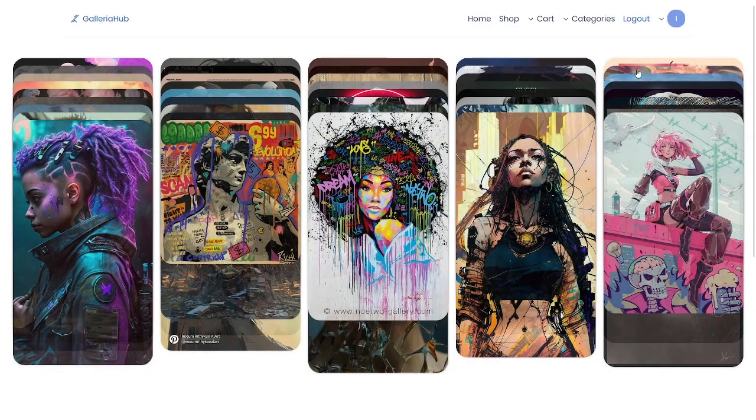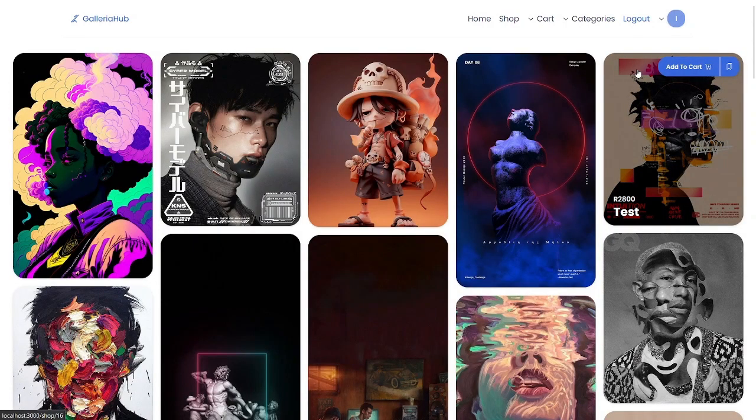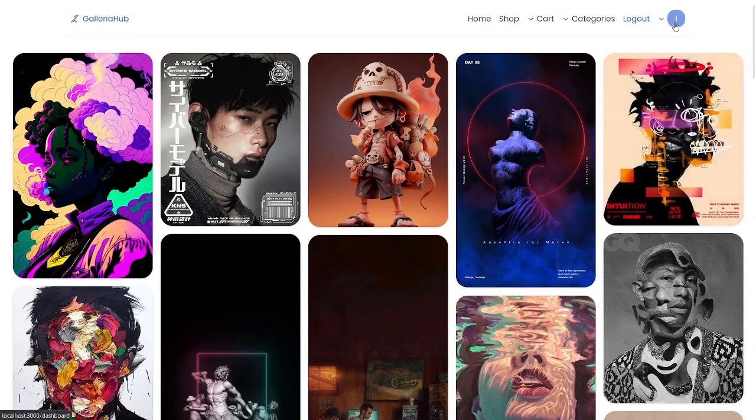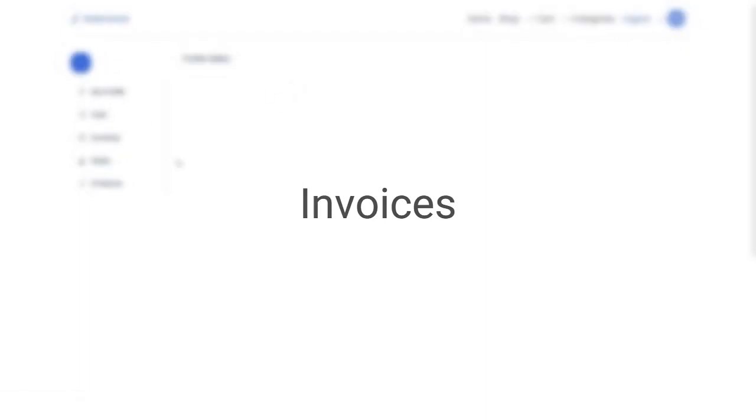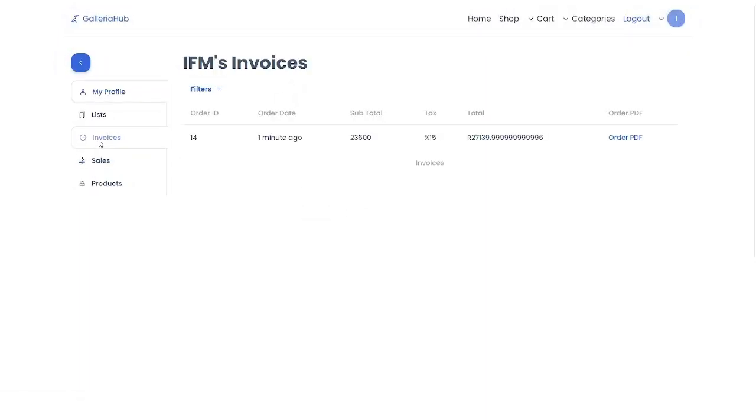So now I'm gonna go to the invoices, because our platform stores all the invoices that a user has made within the dashboard. So here I am at the dashboard, and I can click invoices, and as you can see here, we have an order ID of 14.